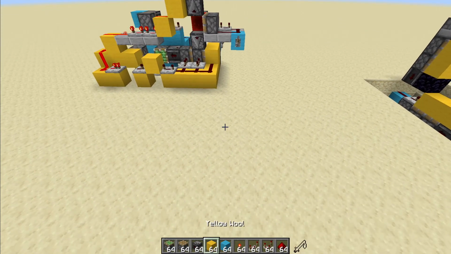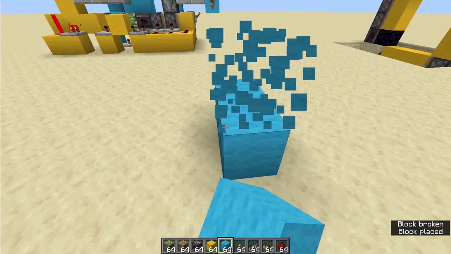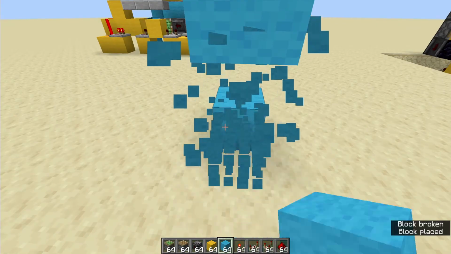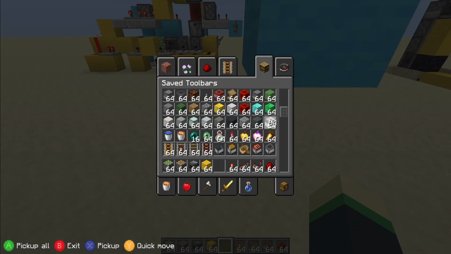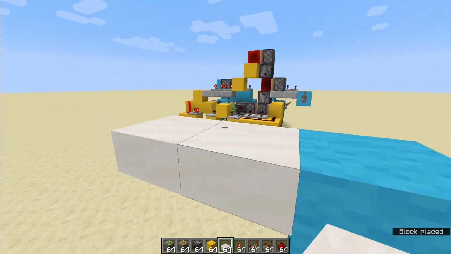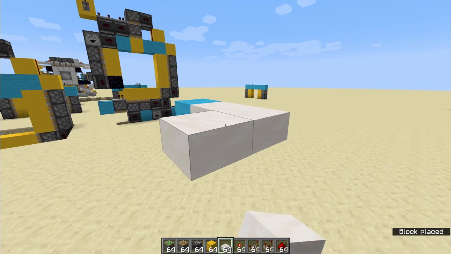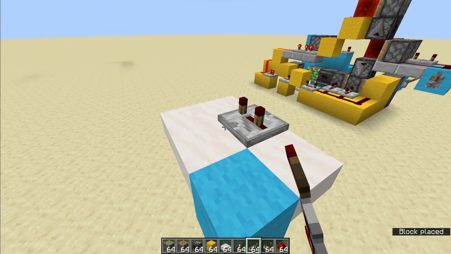Alright, time for the last one. A kind of heartbreaking one. It's very hard to do. Although, it shouldn't be that hard. Although, those are kind of famous last words for me. You want to place a block right here, 2 slabs here. Same thing over here, except there's 3 slabs. You want to place a repeater set to 4 ticks.